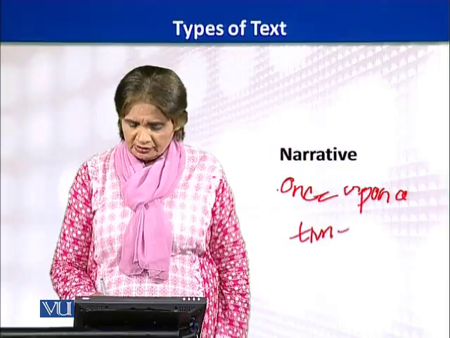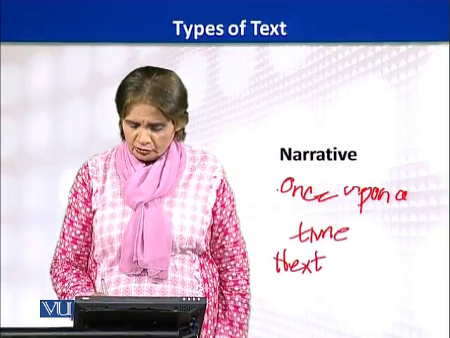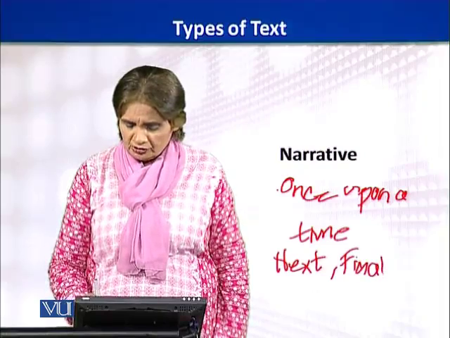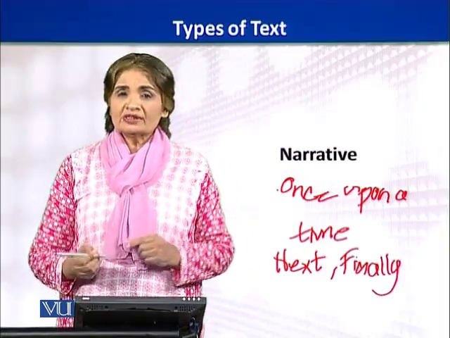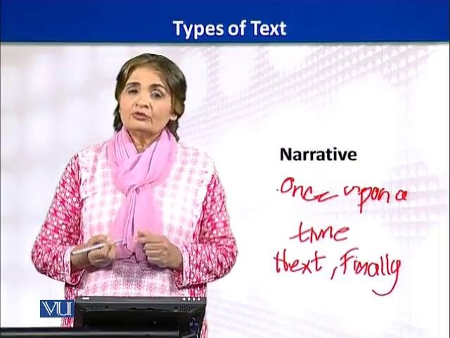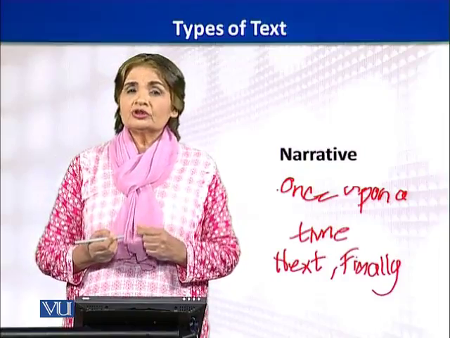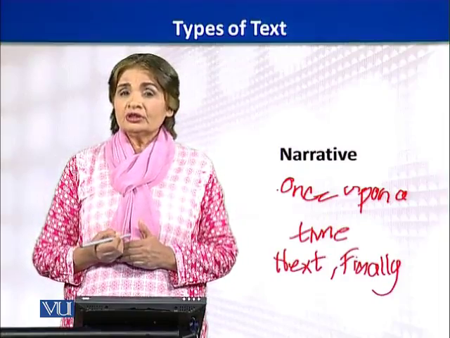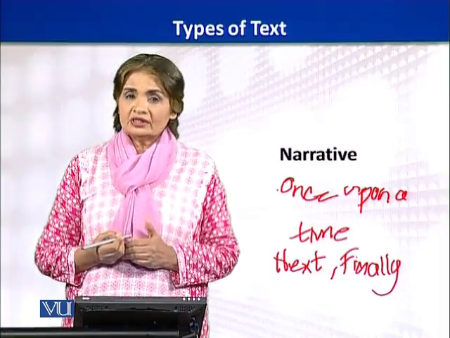we can also use words like next for what is happening next, or finally for the ending of the story. So these are the features which the teacher needs to tell the student: if we are doing narrative writing, then we can use once upon a time, there lived somebody, or we can say next it so happened, or when we are ending the story, we say finally this is what happened, or if we want to give further information in a story, we can say continuing or consequently. These are the words or indicators which we can use in the narrative text.